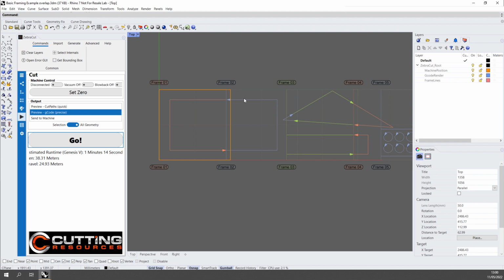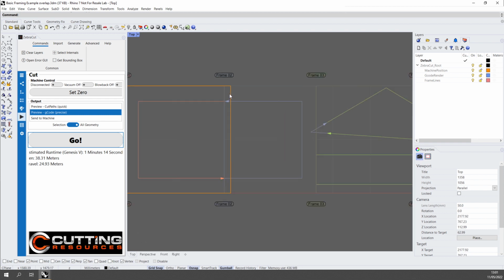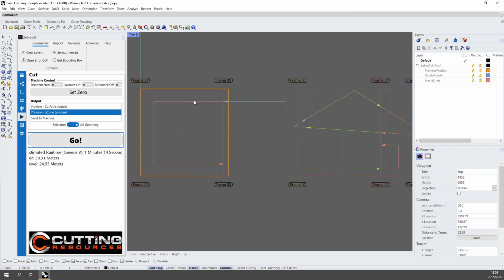Now when you are framing, either manually or on a conveyorized machine, it is possible for the material to become distorted, particularly if you're framing manually. That can cause the two halves of the shape to not connect or to misalign. So to alleviate this, what we do is we introduce an overlap between the two halves of this rectangle. So essentially we cut slightly further on frame 1 and slightly further on frame 2 and try to make sure this overlaps.